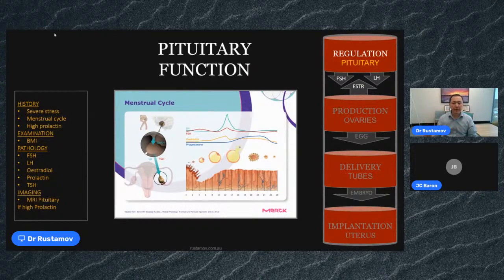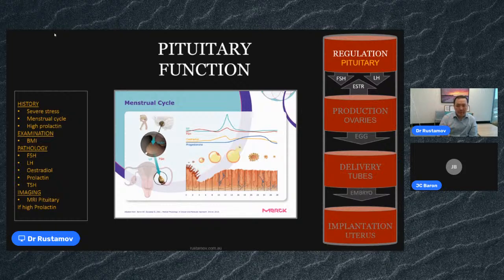Taking a very detailed, comprehensive history is extremely important. Usually history will shed light on most of the problems we see in infertility, and it will direct us to what investigations we should perform to either establish the presence of a certain disease or exclude it. So in each step we start with history. When taking history and investigating for possible causes of pituitary problems, we ask about the establishment of the first menstrual cycle. If there is a genetic cause of pituitary problems, the woman may have a very late period, late menarche. Then we ask about the regularity of the menstrual cycle. If there's a genetic cause for the pituitary problems, women may have amenorrhea, which means they may not have any period.